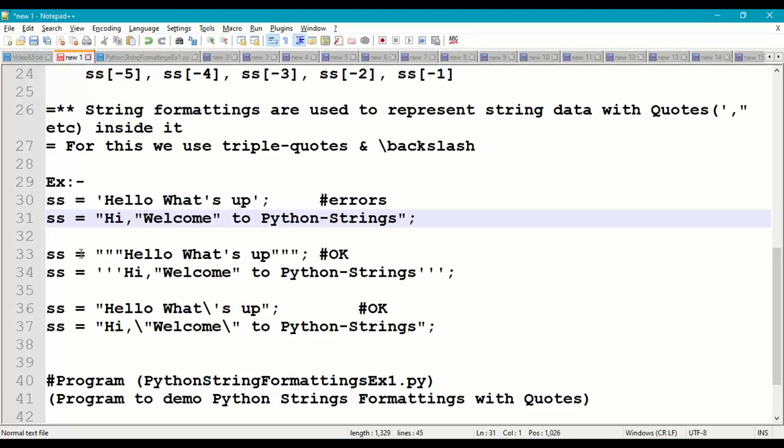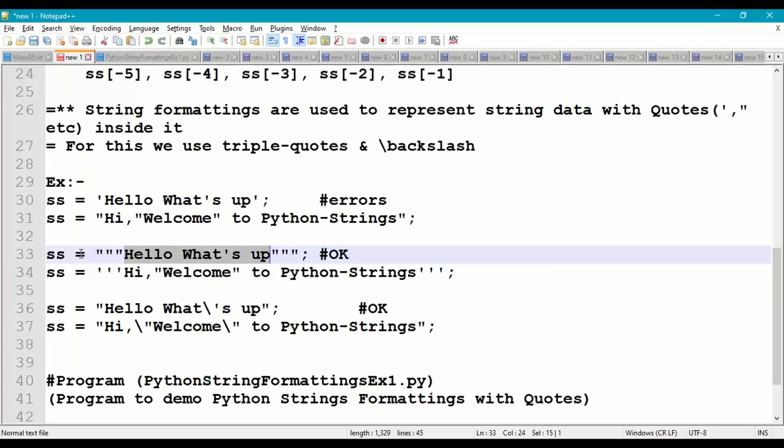Similarly, ss equals a string using double quotes, "hi, welcome to Python strings", and I'm putting "welcome" in double quotes inside the string. For this also you will get an error. To avoid this problem, we have to use triple quotes. Example, ss equals triple double quotes opening and closing, hello, what's up.